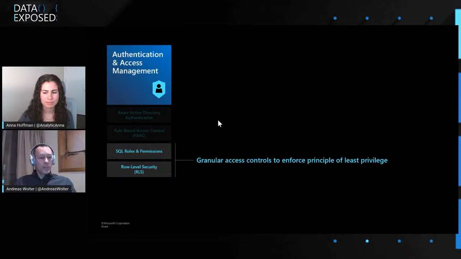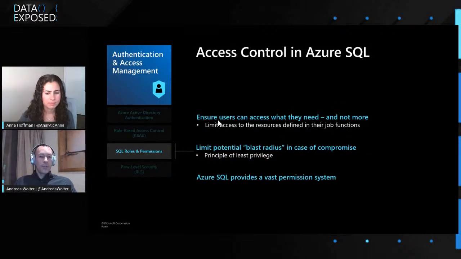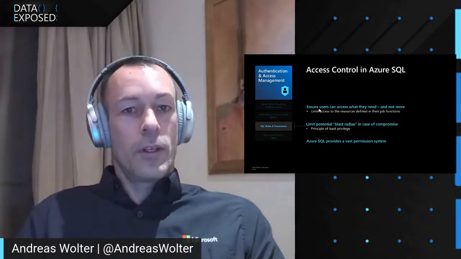So the whole idea here is similar to RBAC, that we want to enable you to enforce the principle of least privilege. So basically, to apply as few permissions as possible, really just what you need to fulfill your tasks, only what supports the job function. Also, why would you bother? In case there is a compromise, this substantially limits the blast radius, as we call it, in case of an attack. If an attacker takes over an account that has been properly locked down with only minimal permissions, then he probably can't do much more, or not as much as he may wish.